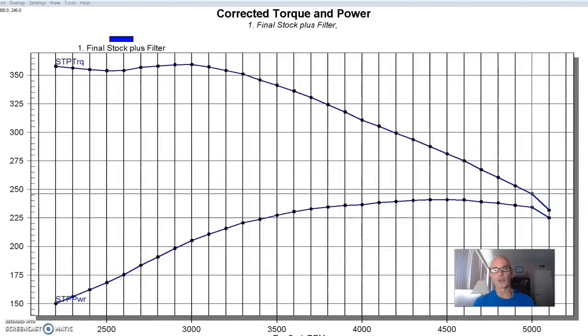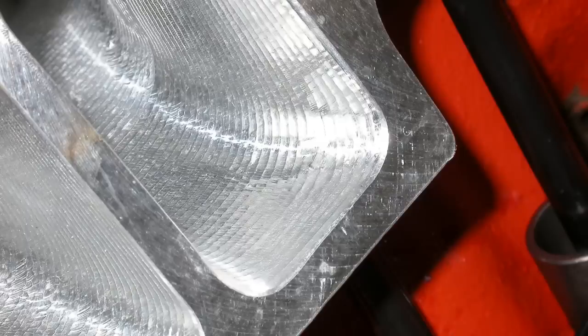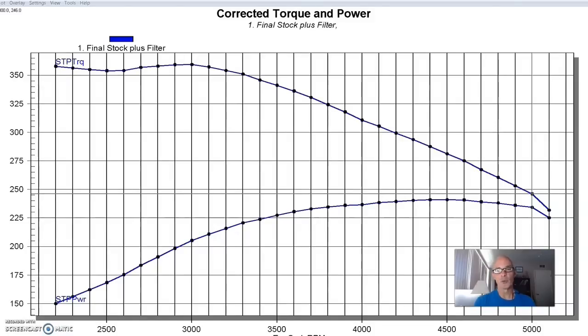But it's important to note that no matter what changes you make, and since there are 20, 30, 40, 50 sets of different small block Chevy cylinder heads available, the heads that you put on, the power gains that you get from those heads are going to be dependent on the combination itself. And what I mean by that is if you were to take a set of aftermarket Airflow Research heads that flow 280, 290, or even 300 CFM, depending on which one you pick, that head will support over 600 horsepower. But if you run it on a 450 horsepower combination and we compare it to say an inexpensive set of Chinese aluminum heads for a small block Chevy, the gains that you get from the Airflow heads might not be as great as they otherwise would if you had a serious combination where you're taxing both heads out. So it's just important to note.